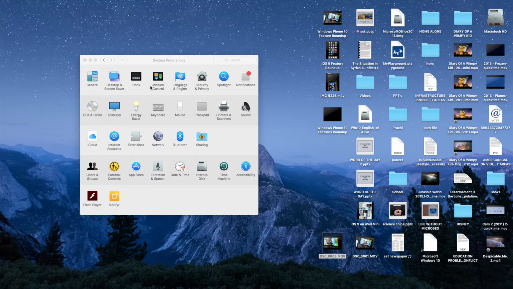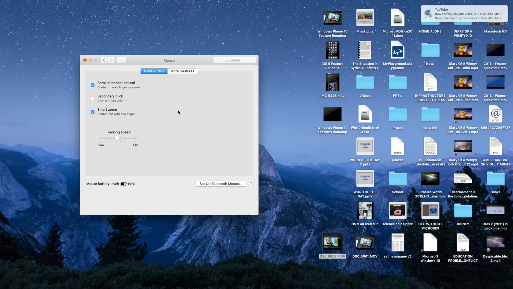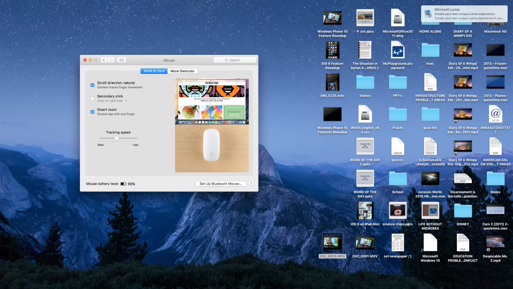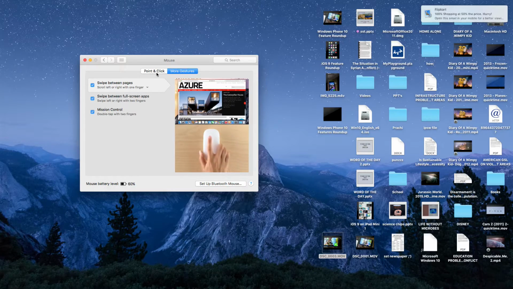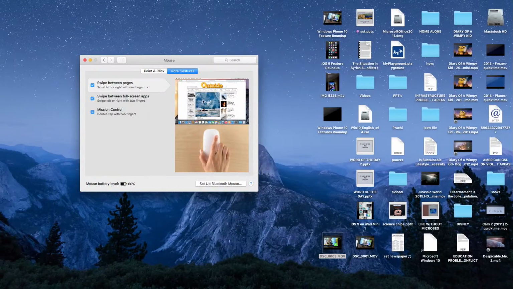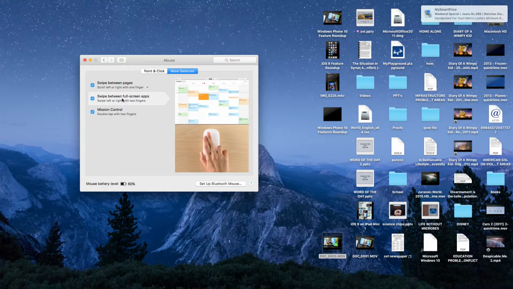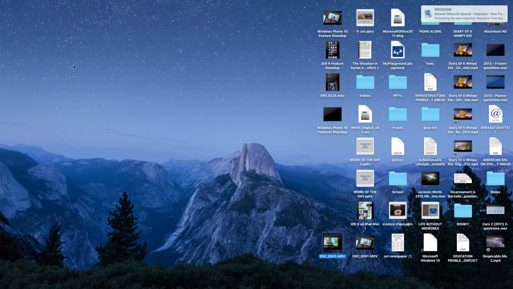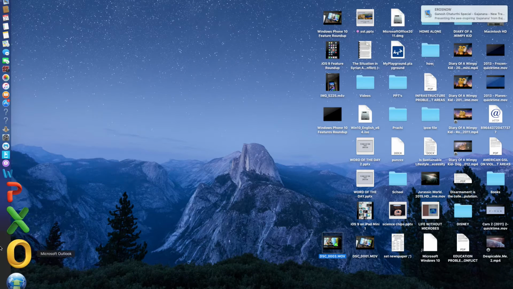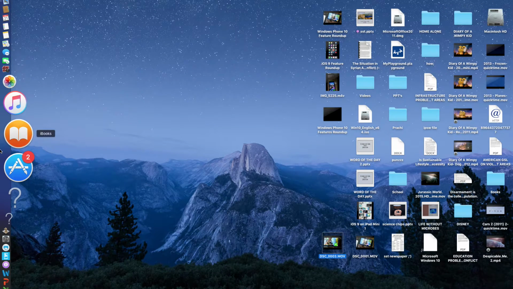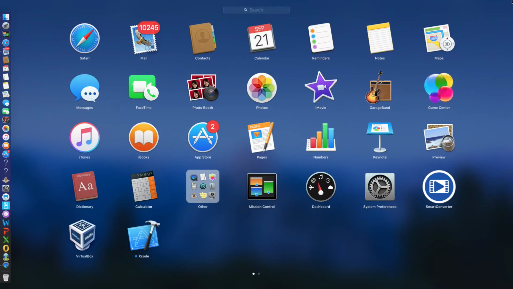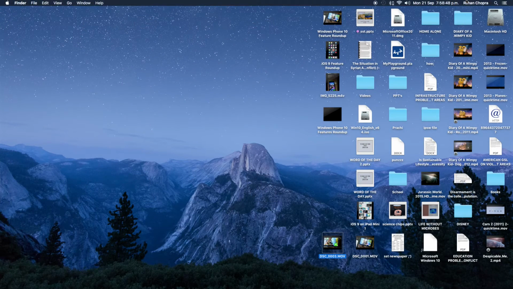Okay, and this is something that you might not know of, just to inform you. So you can just see more gestures like this, etc. Okay, and then what do we have new? Yeah, oh, I enabled hot corners, that's why.